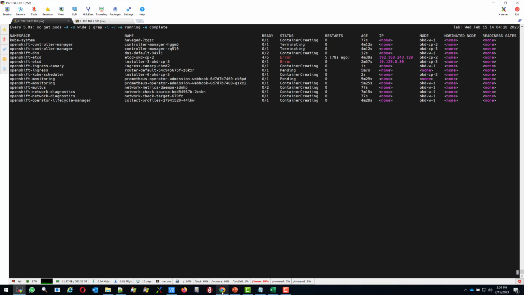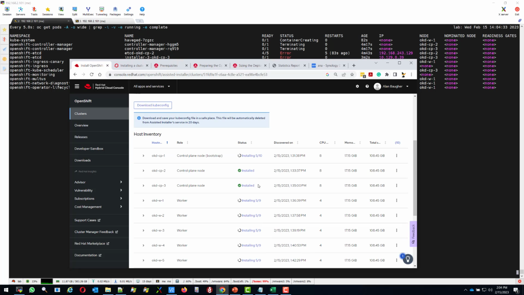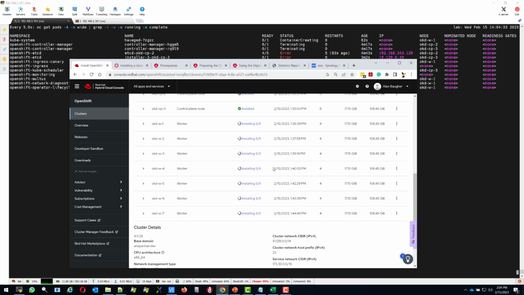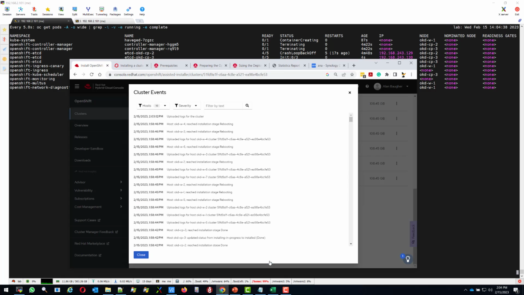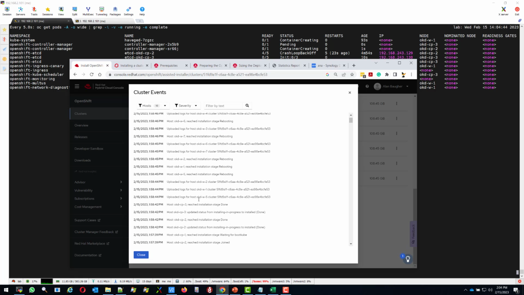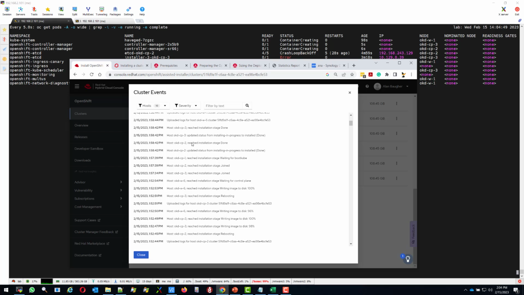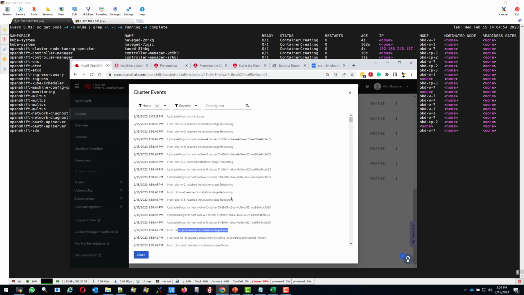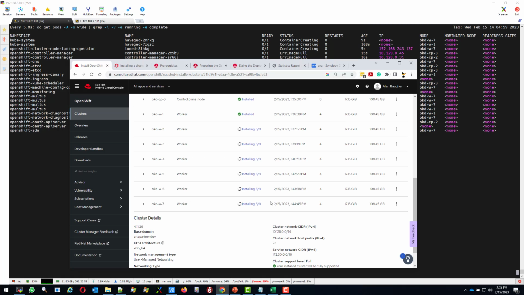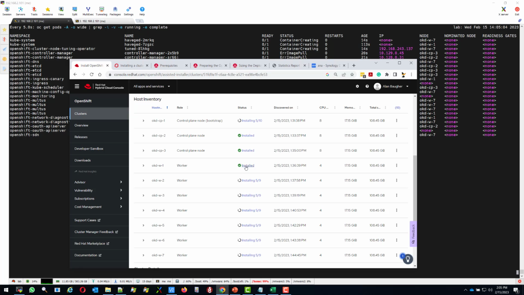Let me take a look at it from the UI. We're still seeing just installed green, these two. If we look at it from view cluster events, we can see those are installation stage, rebooting. And if we see where it says done like that, CP2's done, CP3's done, that makes a big difference. We should see done on the other one. Right here it says worker 1 is done. So if we go back and look at the UI, close this, we should see where it's green now. So let's see. Yep, worker 1 is now installed. Look at that.